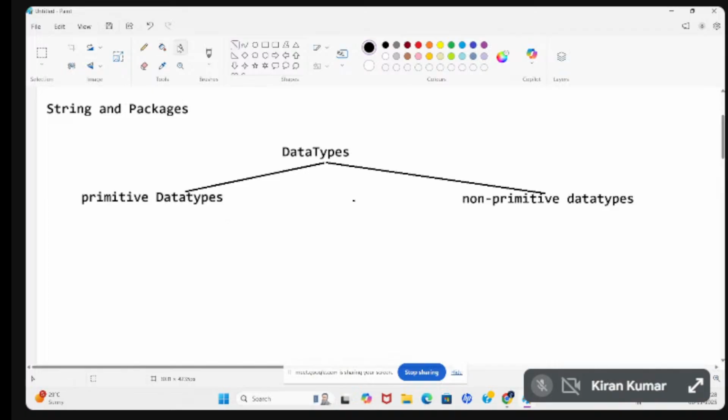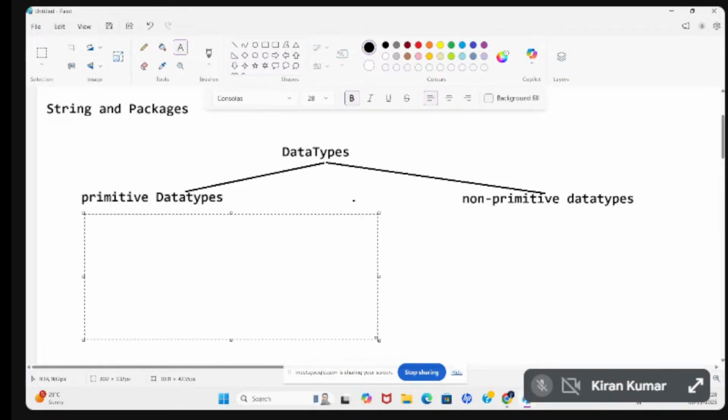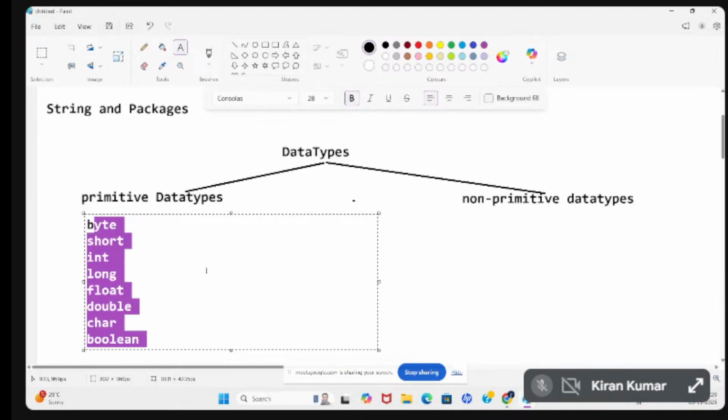Okay. So already we know most of the data types like byte, short, int, long, float, double, character, and boolean. These data types are called primitive data types.